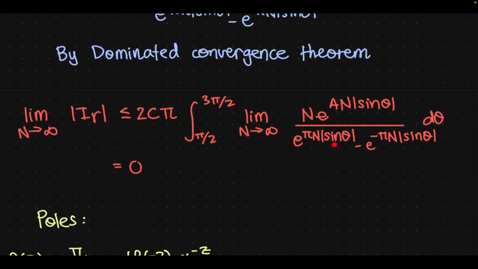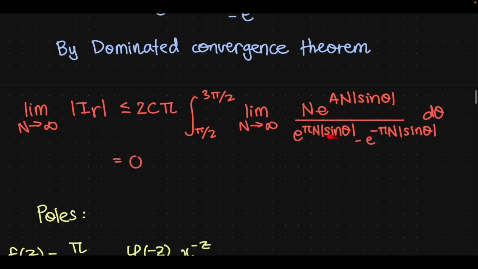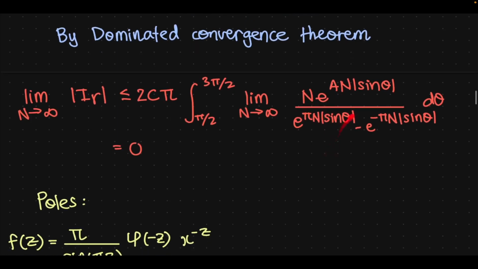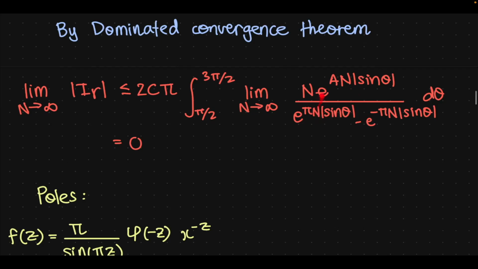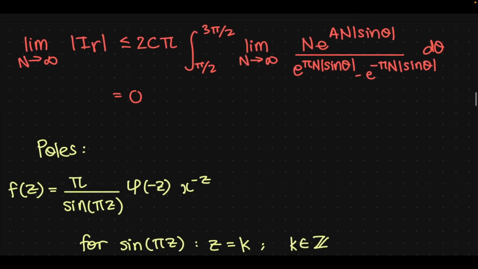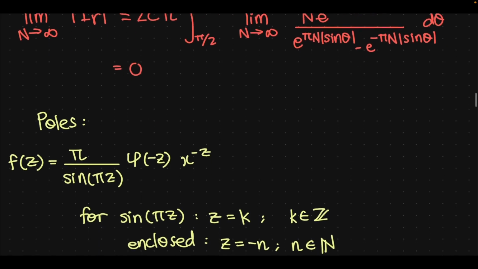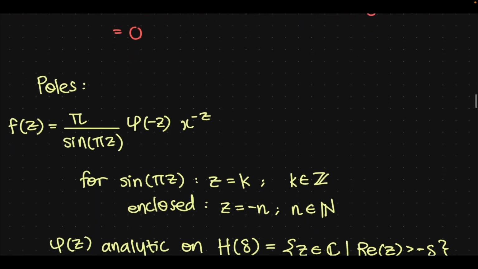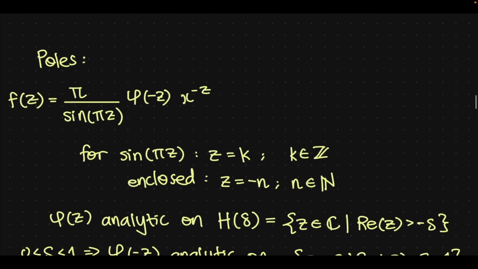If the exponent had a negative argument, if a were greater than pi, you wouldn't really have that. This would blow up to infinity because of the numerator. It's because a is less than pi that we can actually challenge the other factor that's in the numerator, the n, to give us 0. Fair enough, that's done. Now all that remains to be done are the poles and the residue theorem.